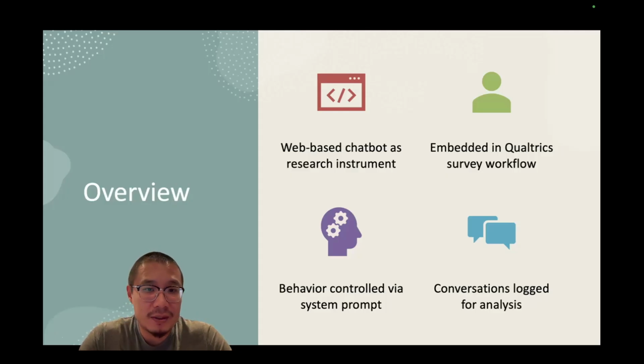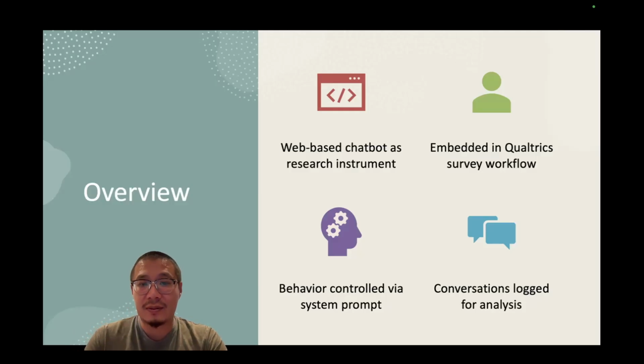So we have a web-based chatbot as a research instrument, and it's embedded in the Qualtrics survey workflow so that you can essentially set up the rest of the study in Qualtrics as usual. Only when it gets to the part where the participant needs to interact with this chatbot, things will be different, right? So our videos will focus on that.